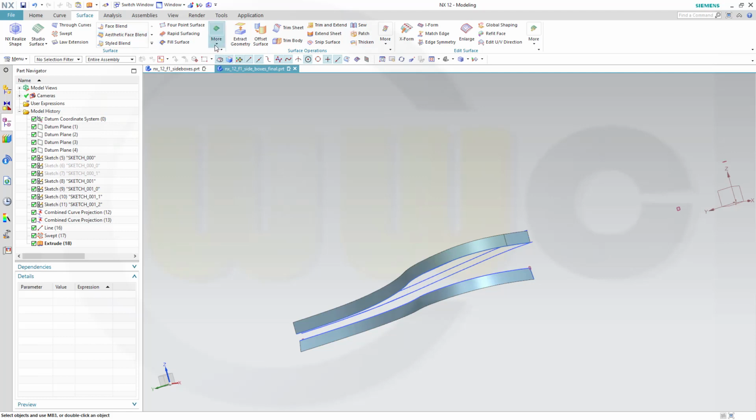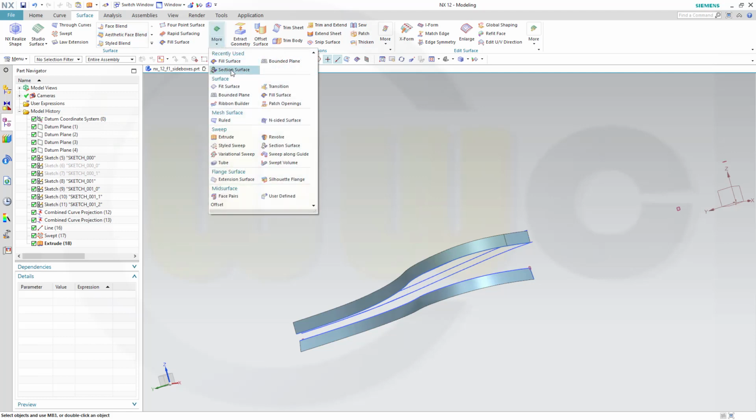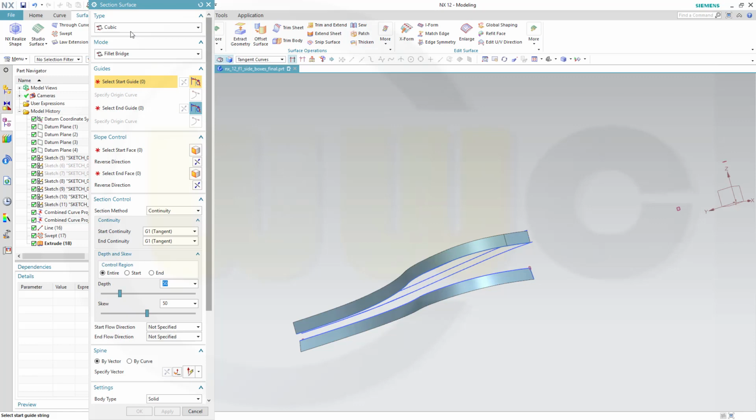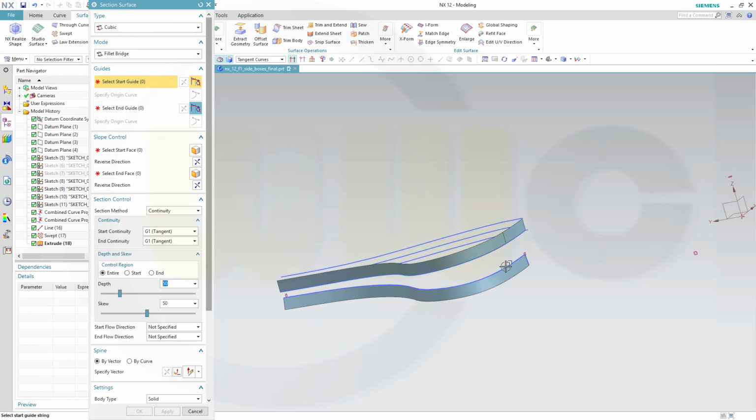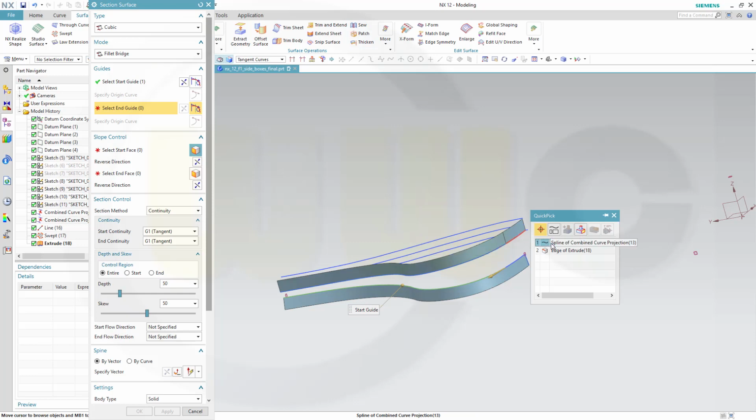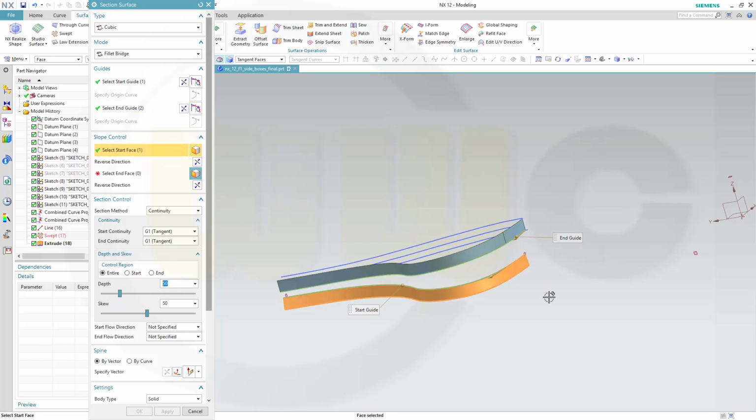Surface, go for another section surface, for a cubic one, yes, and a fillet bridge. So the start guide should be that spline. The end guide should be this spline. The start face should be this one.